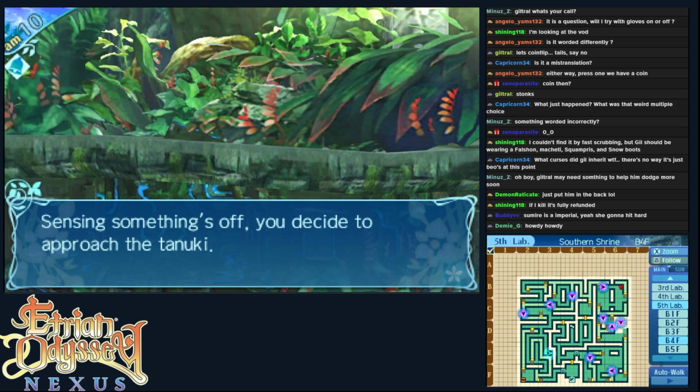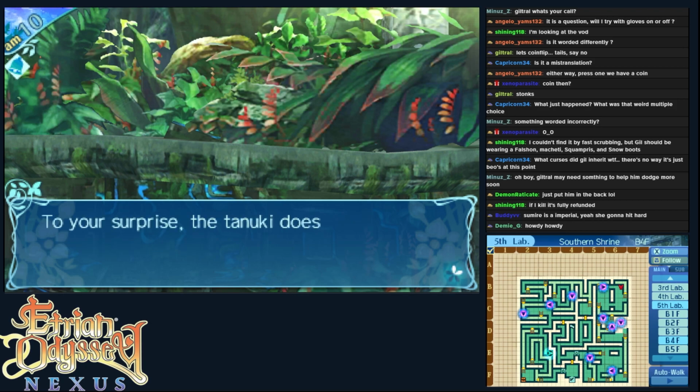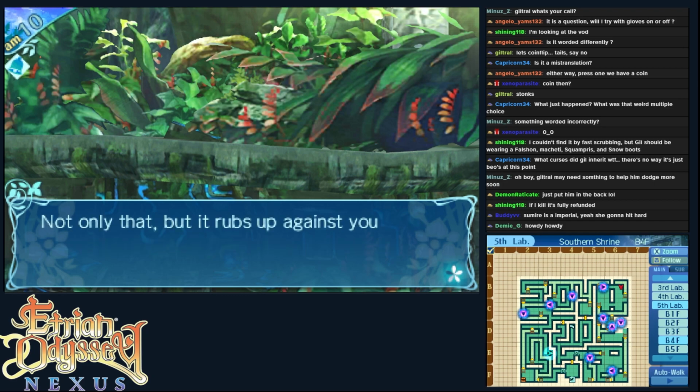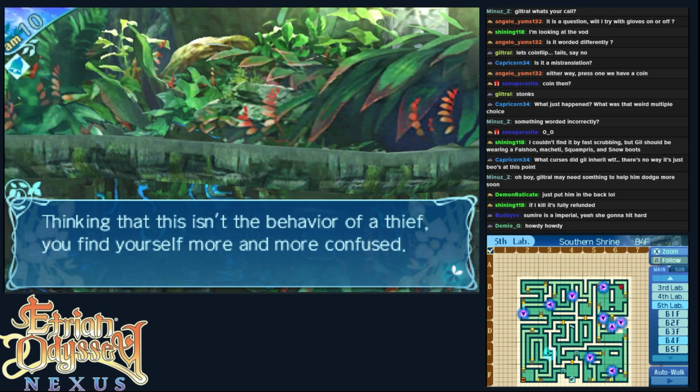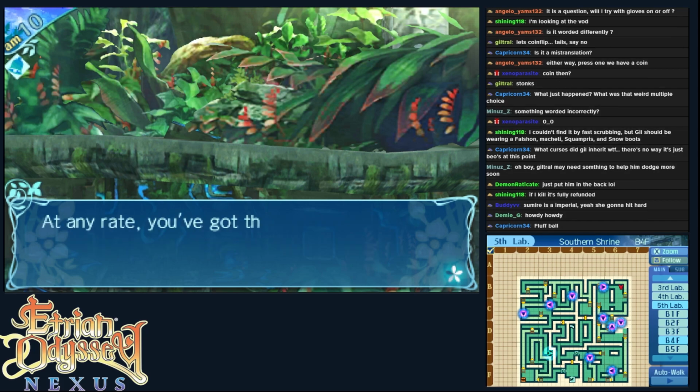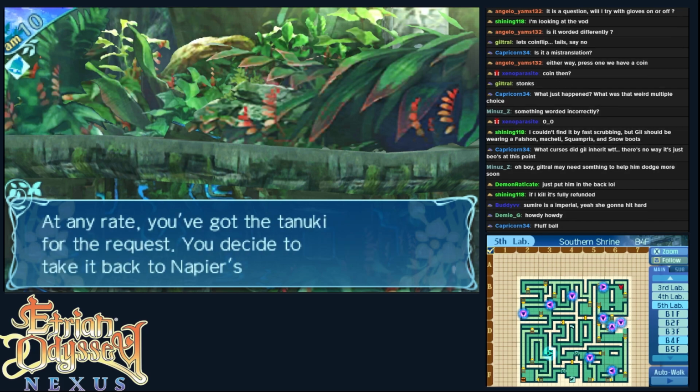Sensing something's off, you decide to approach the tanuki. To your surprise, the tanuki doesn't show fear when it sees you. Rather, it openly approaches. Not only that, but it rubs against your leg like it wants attention. Thinking that this isn't the behavior of a thief, you find yourself more and more confused. At any rate, you've got the tanuki for the request.